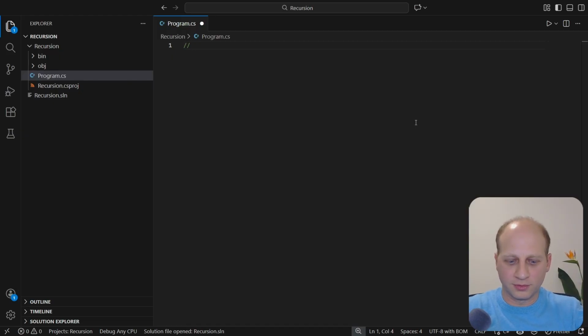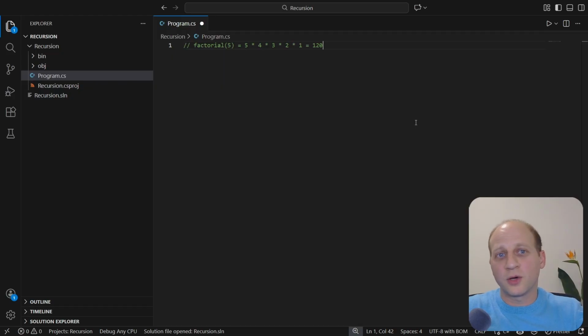So, for example, factorial of 5 is 5 multiplied by 4 multiplied by 3 multiplied by 2 and multiplied by 1. And it equals 120.